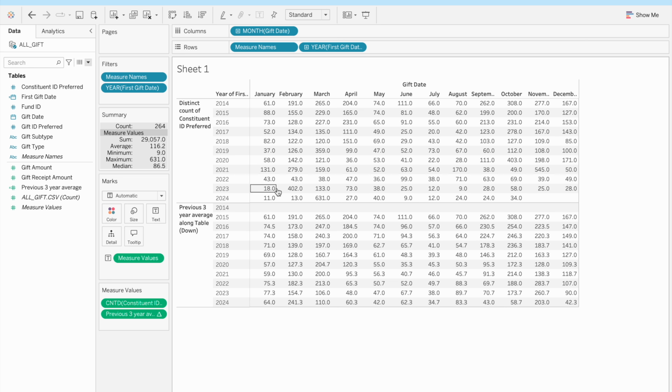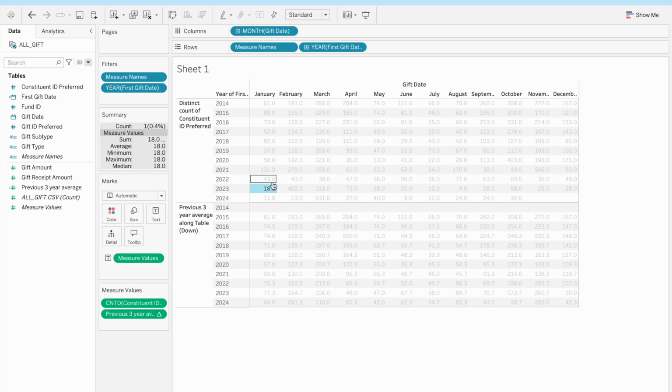So if I select the average of 18, 43, and 1/3, I got these 3 years that I've selected, 3 consecutive years, and the average is 64. That squares up with the average for January in 2024.